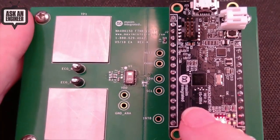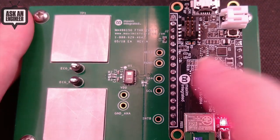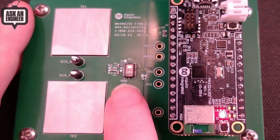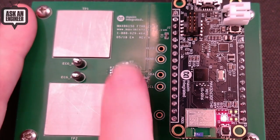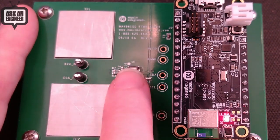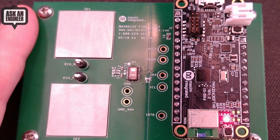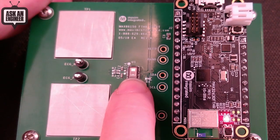We've got a Maxim Feather here, which is cool. We didn't pick this because it uses a Feather format and is basically a Feather wing, but that's a nice bonus. This is a Maxim Cortex M4 chip and it's got a little Bluetooth module as well. Here is the pulse oximetry chip. To do the pulse oximetry, you put your finger over this — you don't have to have LED and sensor on two different sides. It actually bounces the light through the finger and detects it on the same die, which is simpler and means it can go into wearables like a wristwatch or something on your ear or fingertip. It just needs to be close to the skin.